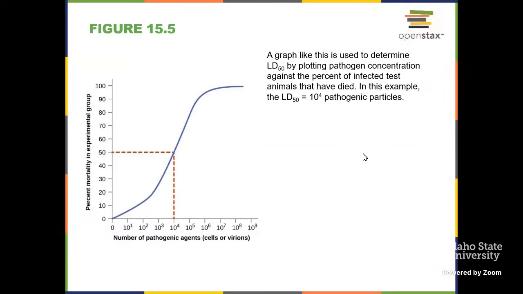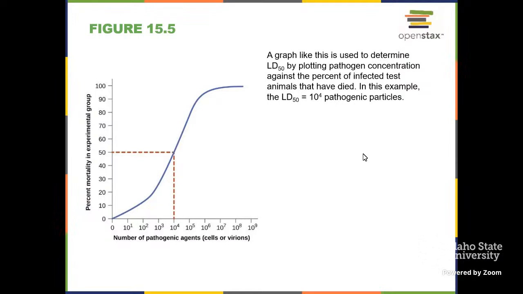The LD50 is the lethal dose. That's what LD is, all right? So the lethal dose, the amount of infectious particles, infectious agents that's needed to kill 50% of the population. So 100 lab rats or mice, and you inoculate a specific dosage in there. What is that dosage to kill half the colony? All right. That's what we're looking at with LD50s.